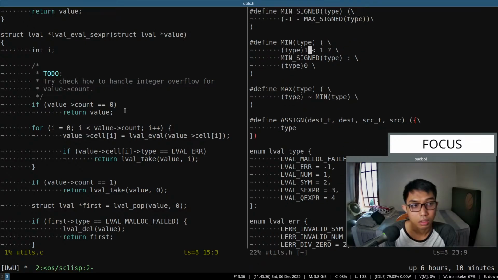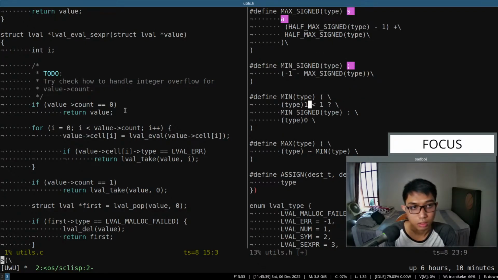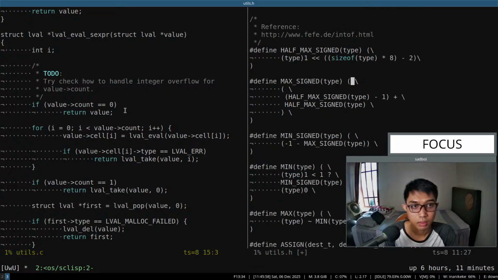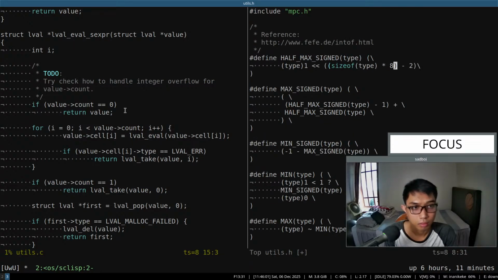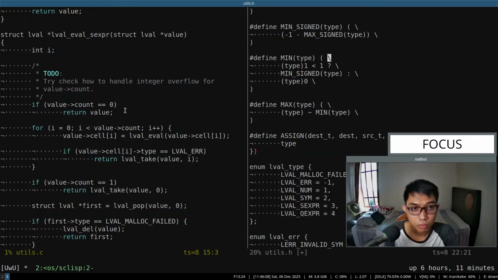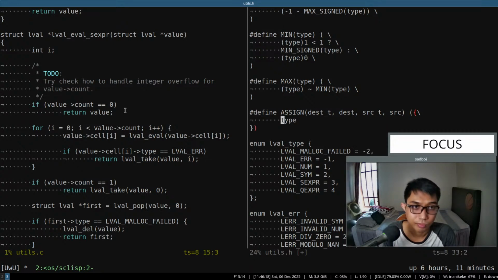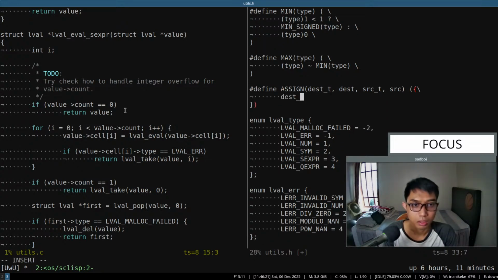Okay, to make things easier to read, you know, for my future self. Not really type, but testing.